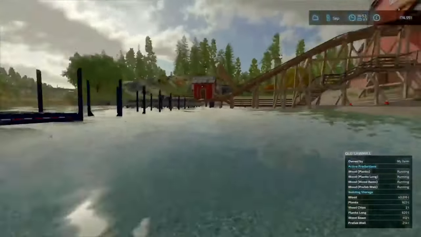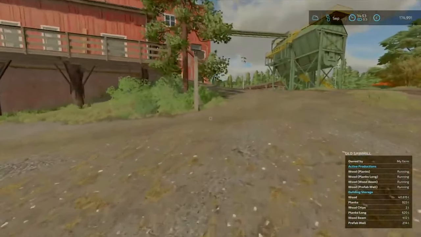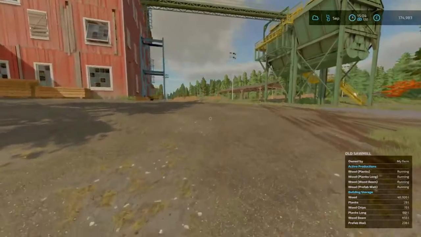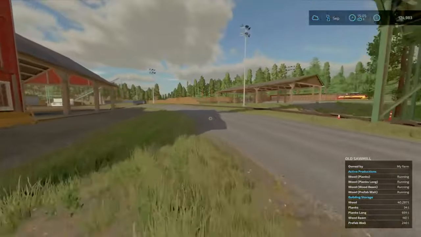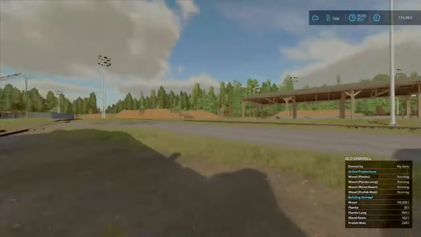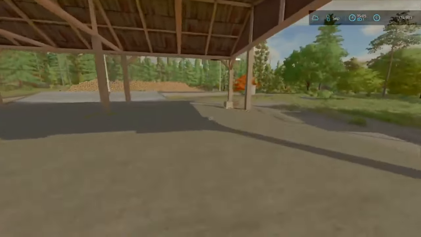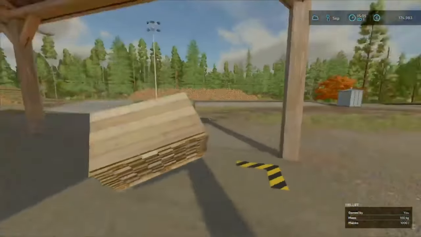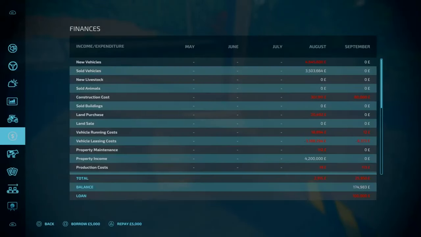But actually, we've got one blue planks. Let's fast forward time a little bit quicker. There we go. And we've got our first set of planks, so is it over here? Nope. Ah, there we go. And we've got our first pallet of planks. Happy days indeed. I'm not sure how much planks go for.